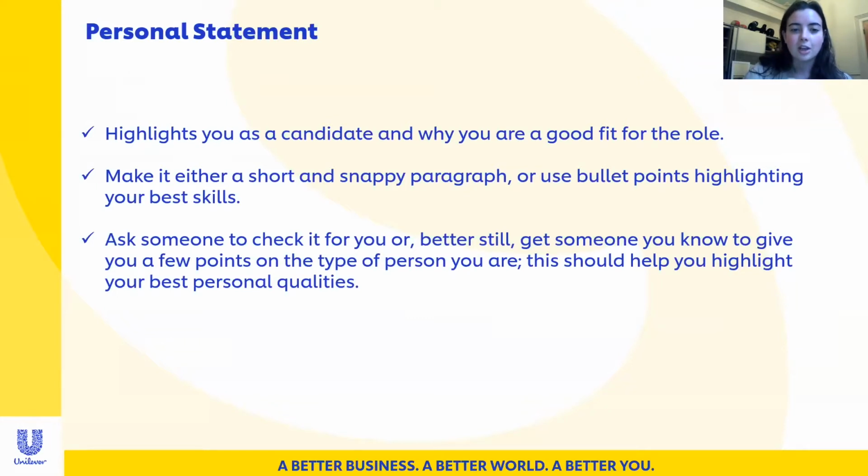Your personal statement is the first part in your CV to really sell yourself and highlight all your personal qualities, your current journey, and include all your transferable skills. My main tip on this one is try to not use too many common buzzwords, so words like hardworking or motivated, just try to keep it a little bit more original. We're not saying don't use these words, but just try and give a few more examples around it. So instead of saying, I'm a team player, we'd prefer to say, I work well with people and I enjoy working together as a team, just to build it out a little bit more and give us a little bit more insight into you.